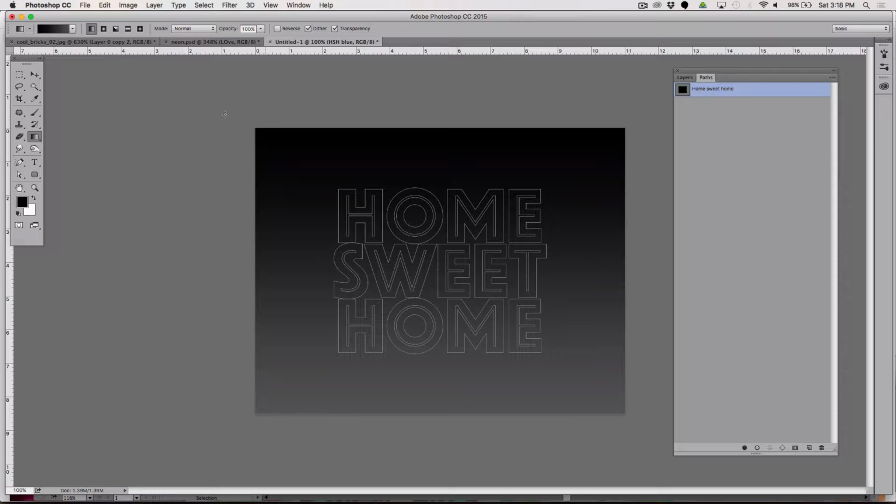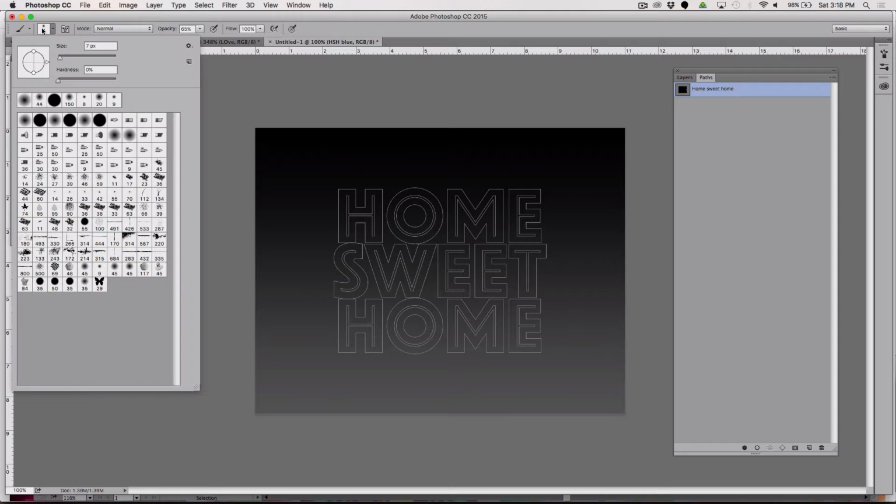And now I need to figure out what color I want on my brush, right? So I'm going to go to the brush tool, and I'm going to enlarge the size of my brush to about 30 or 25, something like that. A guess right now, because of course if I don't like it, I will do it over again.